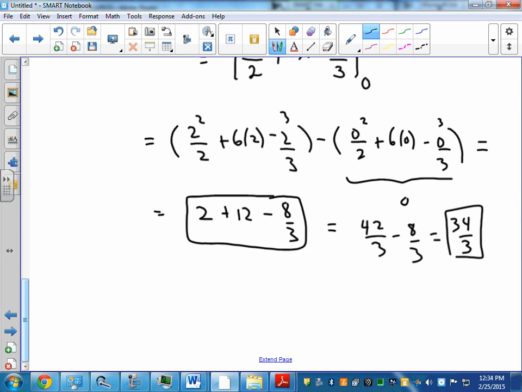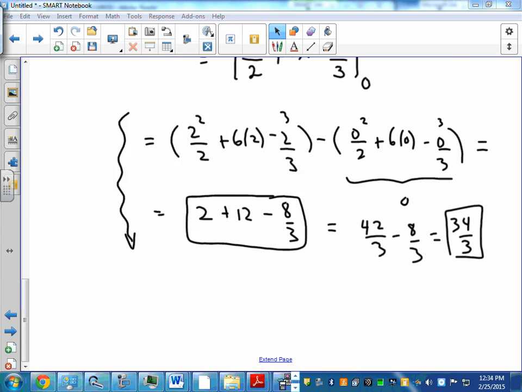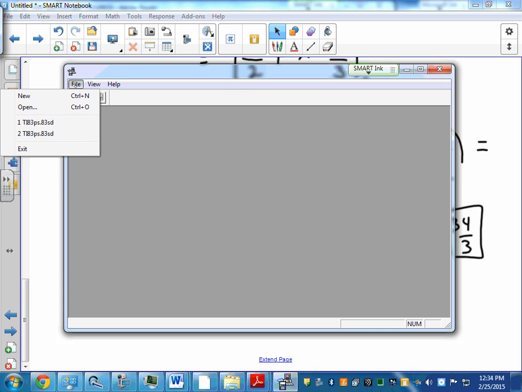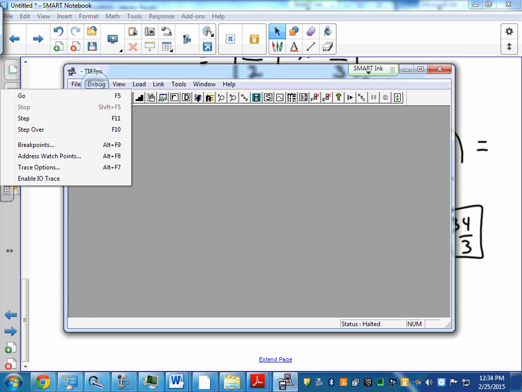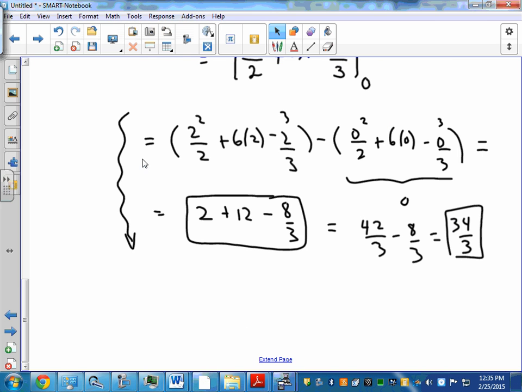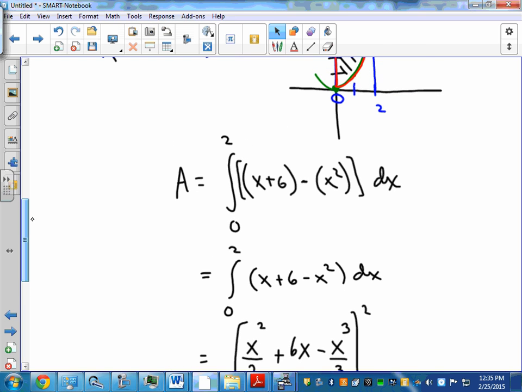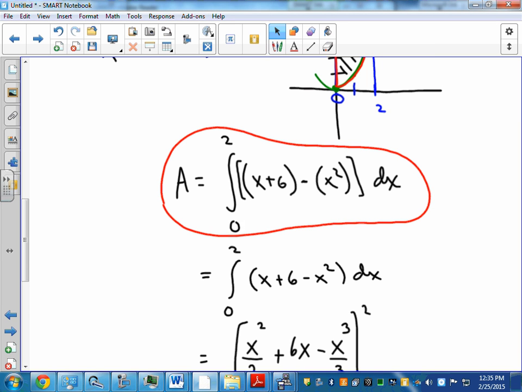By the way, this arithmetic is not something that you necessarily have to do, especially come May. On the AP test, oftentimes these area problems are calculator interactive. And if that's the case, then once you set up the integral, so let's think about where we set up the integral. Once we set this up, this is called the setup, you can get the answer on your calculator. Remember, calculators work definite integrals very nicely.